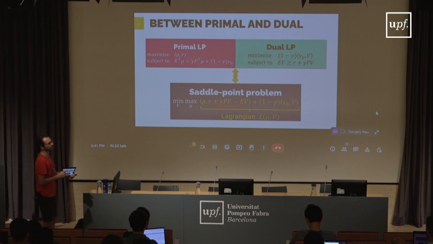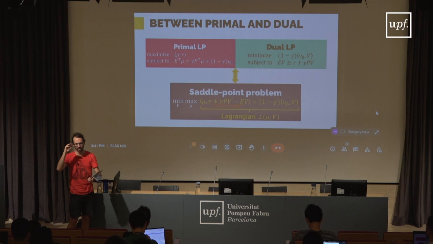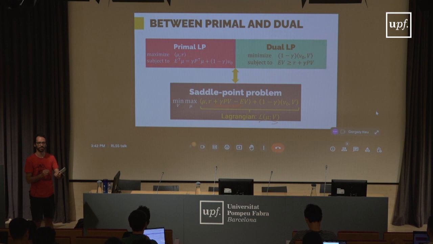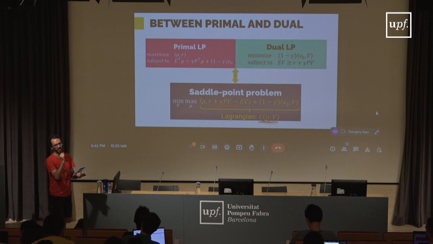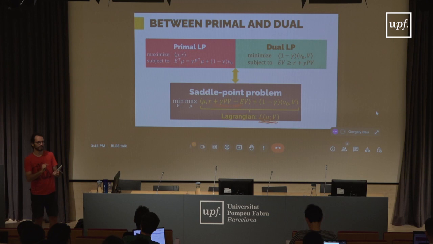So essentially, the algorithmic framework that this observation inspires is the following. I'm just going to look at this Lagrangian function, which is a function of the primal and the dual variables, and I'm going to try to find its saddle point by treating it as a two-player game. I'm going to define two players, one that controls mu, one that controls v. Mu wants to maximize the value of this function, and v wants to minimize it. And we want to make sure that they're following game dynamics in a way that converges to a saddle point.